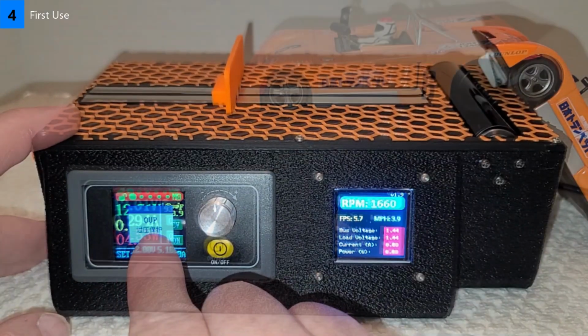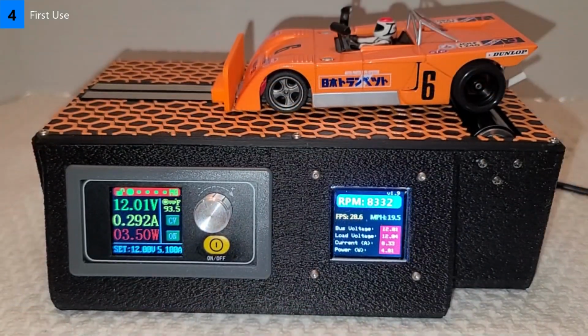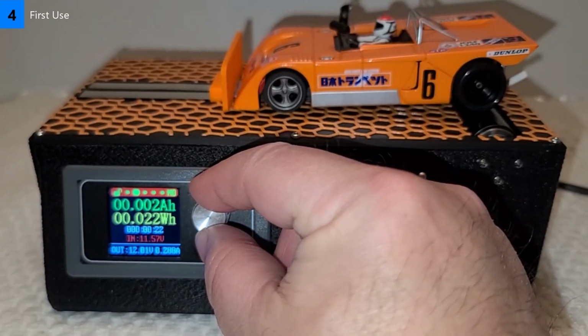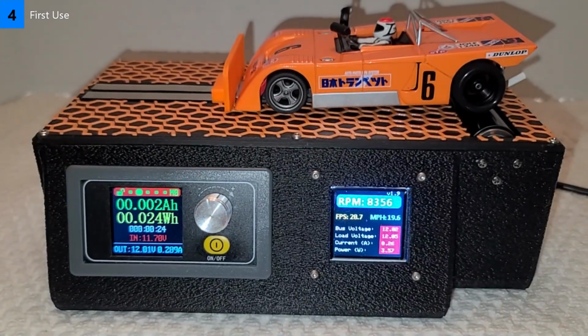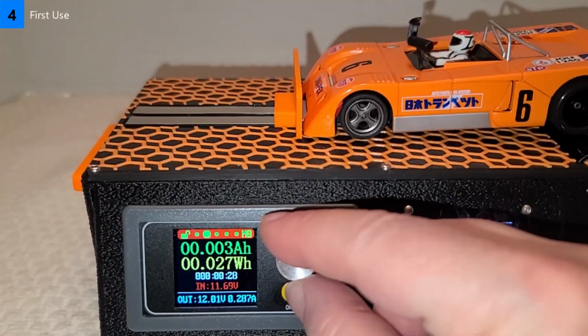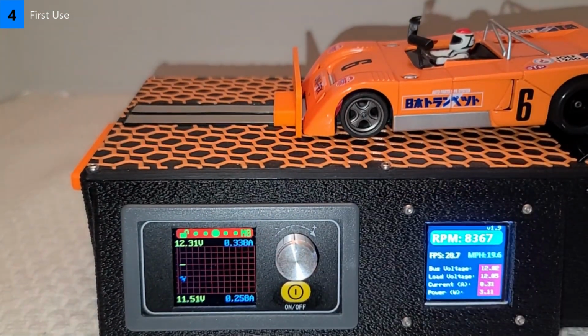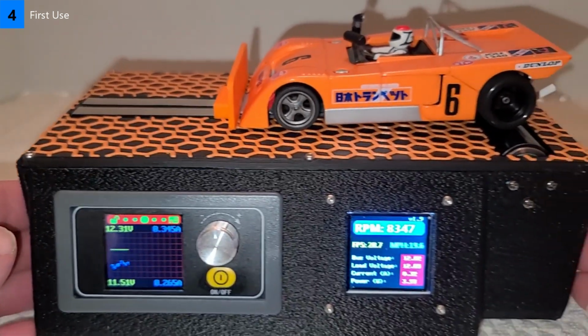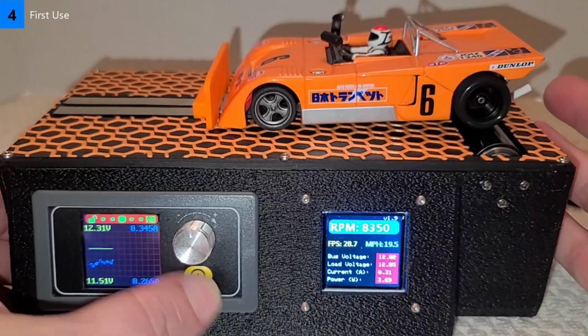Okay, back to our car. With the car running, feel free to use the power module knob to cycle through its second and third screens to review the information and charting that is displayed while the tech bench is in use. One more thing to consider. When turning off power to your car while it is on the tech bench, it's recommended that you be ready to grab your car from the rear as it decelerates.